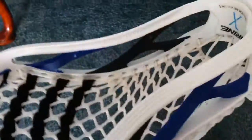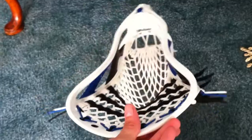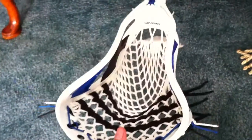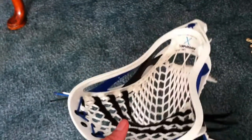The only thing that I noticed about this version, as opposed to previous versions in the past, is the insides of this are very, very much stronger. I've tried to pinch it myself, just with my hands, to see how stiff it was, and I didn't notice the middle starting to crack or anything like that. So that's another good selling point as far as this head.